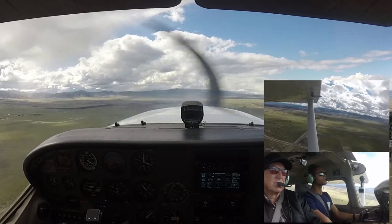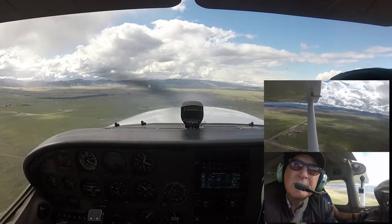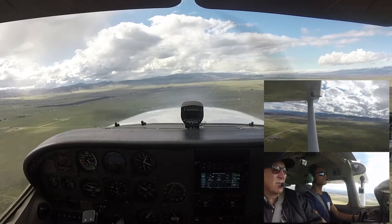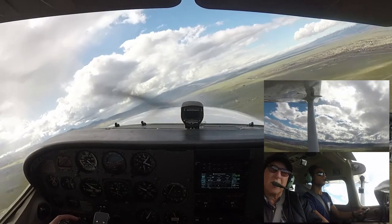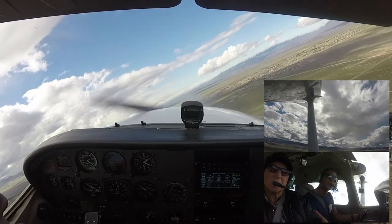Echo Delta, Cherokee traffic off your right side, 1 mile. Right downwind departure is approved. 6 Echo Delta, traffic inside. Okay. So right downwind? Yeah. Extending and then downwind. 00 Victor has traffic inside. Cherokee 00 Victor, roger.